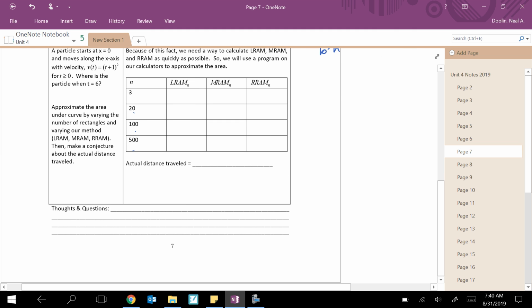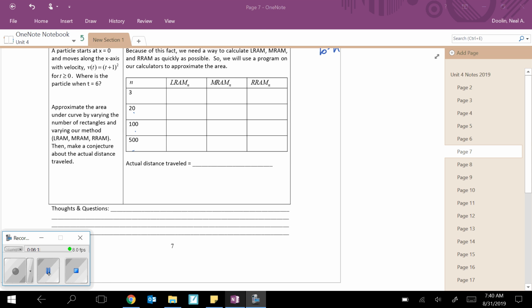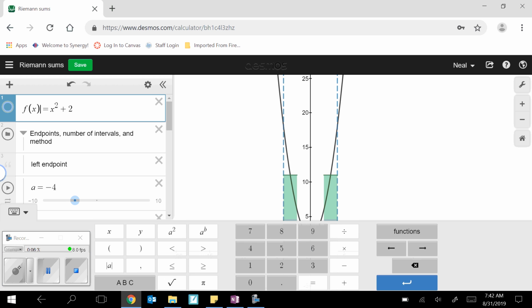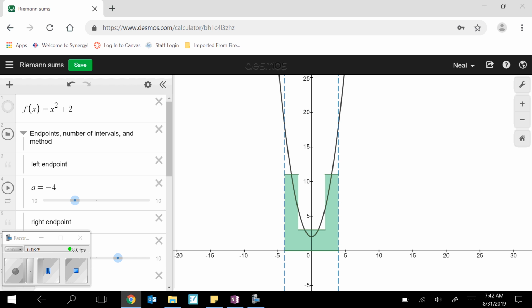And if you have the calculator program on your computer, I dropped the file on Canvas, so you can download it and plug it in there if you want. Obviously, this video is a lot better if you actually have that program. So in the meantime, this will have to do. I have put a link to this Desmos calculator on Canvas. It's under the supplemental resources page. I named it Desmos RAM Visualizer. And I've loaded in the function that you used in the discovery activity before.